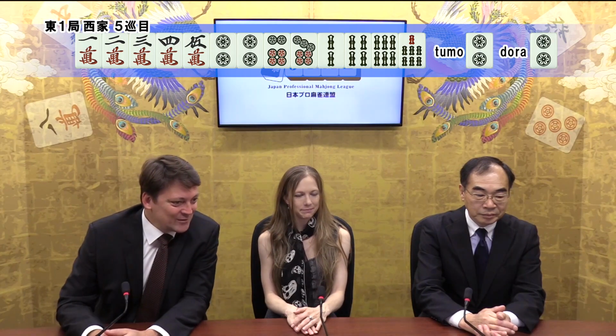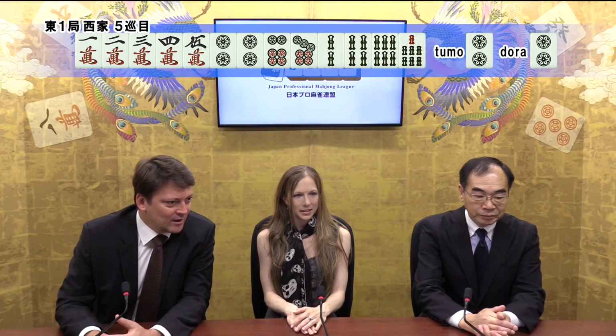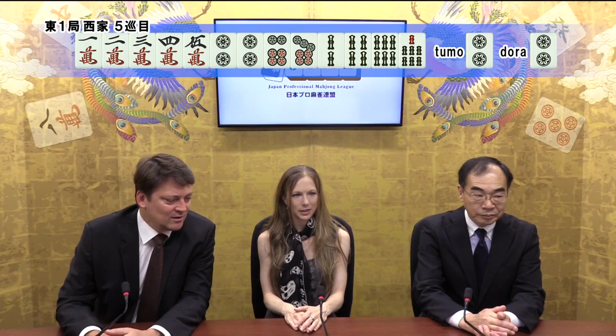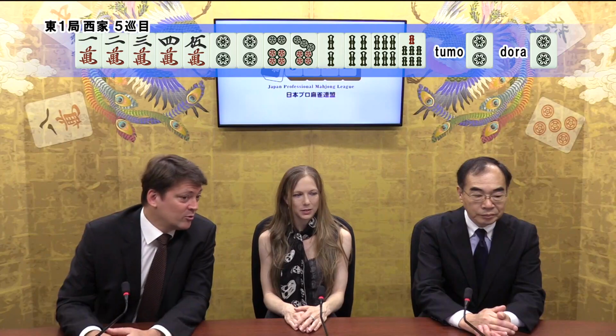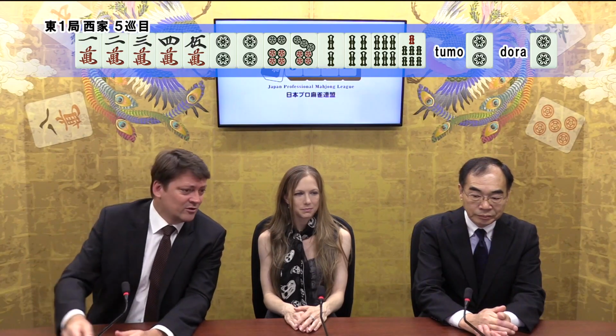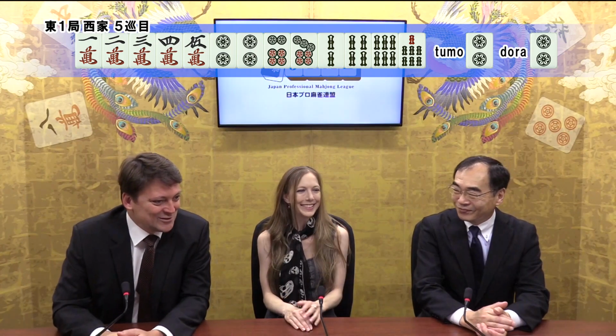I guess we sort of have a clue what we're doing here, but I'm interested in hearing why. In the manzu, we've got an open-ended wait there. We're waiting for the 3-9, and in the souzu, we're waiting for that gut shot. Right. I suppose you could consider throwing dora and deciding that's going to be your pair. That doesn't look very happy, though. Yeah, that doesn't seem like the smartest move.